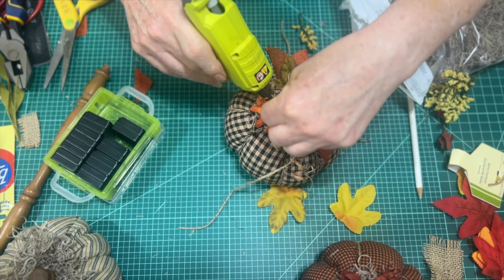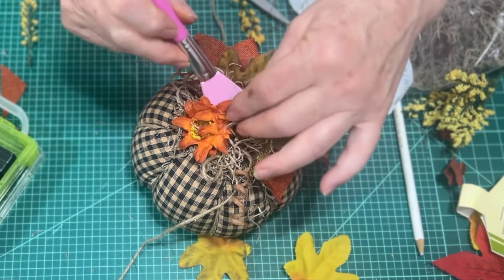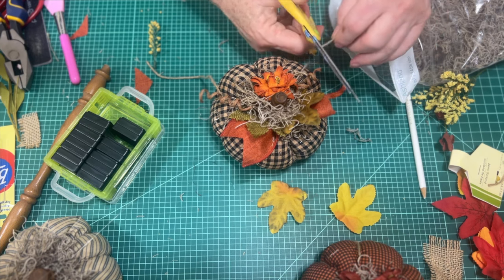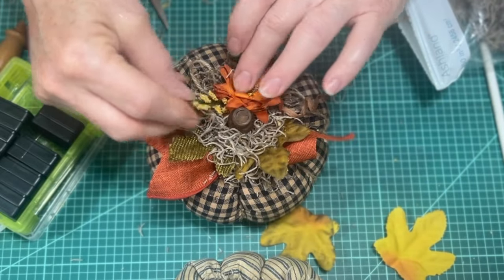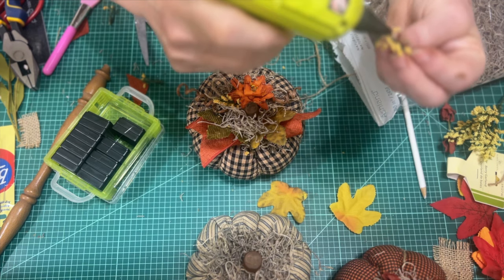I go back and forth. Sometimes I like things more simple, and then sometimes I like them highly decorated. So this is a combination of both. So you'll have to let me know which way you like the best and what kind of crafter are you? Do you like that over the top decorated, which none of these are, or do you like the more simple?